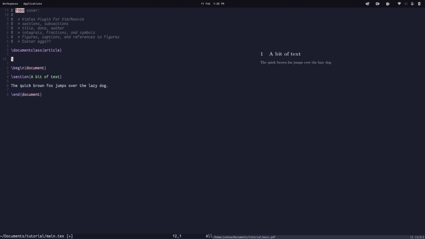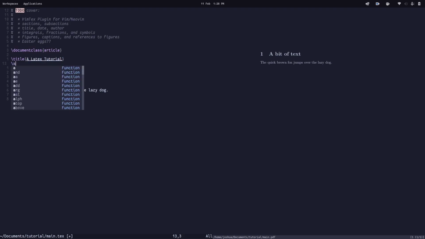In the preamble, you would say the name of your document, so the title basically, within these curly braces. You would say like, I don't know, a LaTeX tutorial. And then it will also require you to add an author, like John F. Kennedy, even though he didn't write this.